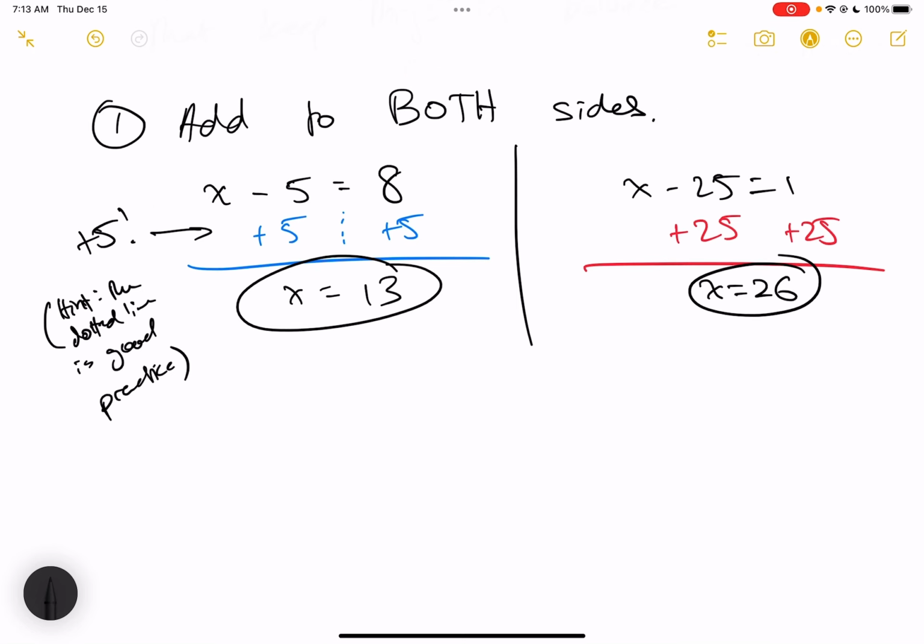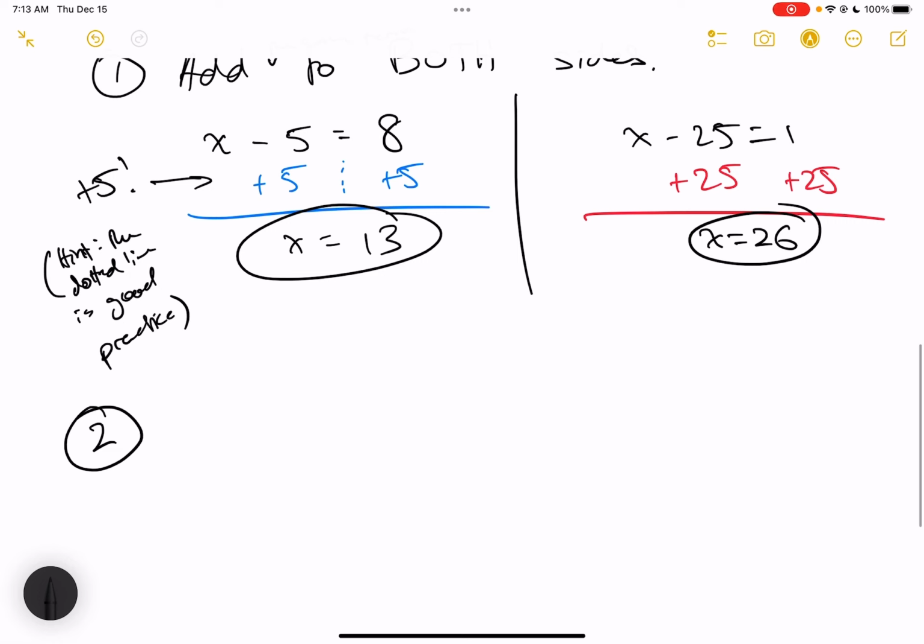But we'll talk more about it in our next lesson when we start talking about one-step equations, which we kind of are already seeing right now. But in short, the takeaway from this is that we can add the same term to both sides. I'm going to add this little comment right here, the same term, to both sides to maintain equality.